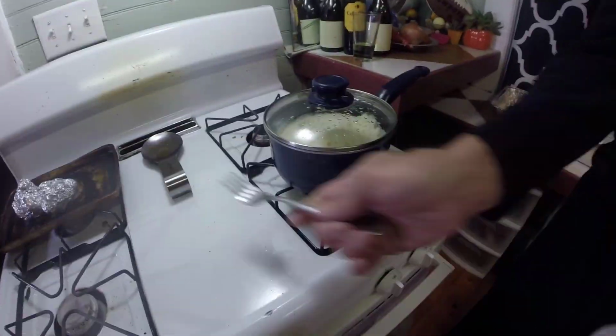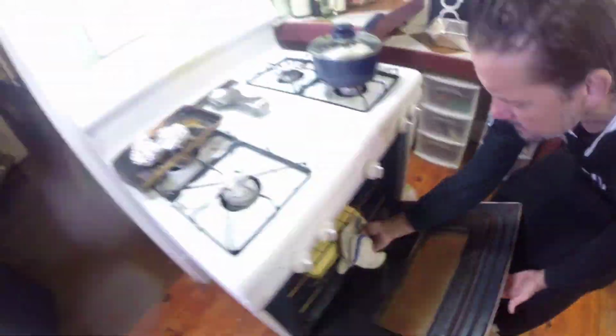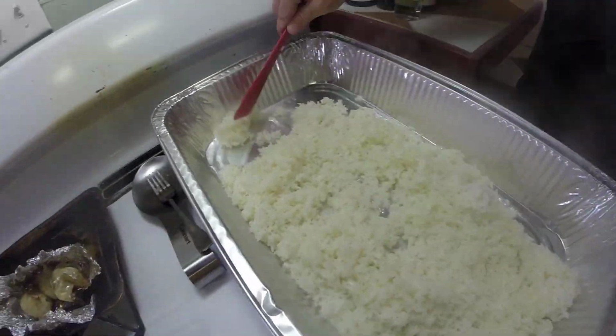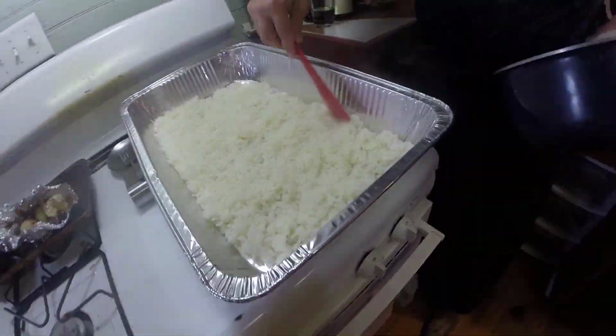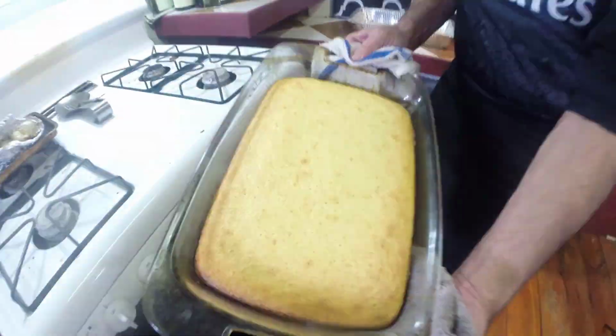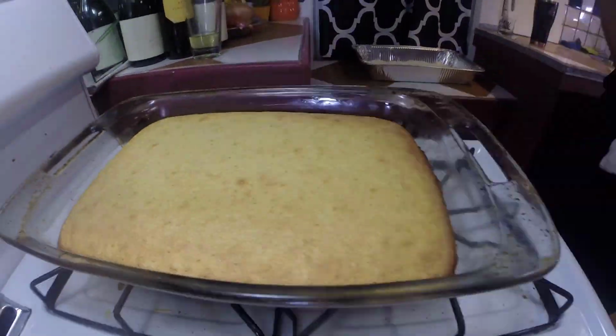All right, rice is done. So we're gonna take the rice off the heat, check the cornbread, not quite yet. Take the rice though, throw it in a pan and spread it out so we can dry it out a little bit. You don't want super moist rice. Now our cornbread is done, so we're gonna pull that out and put that to the side.